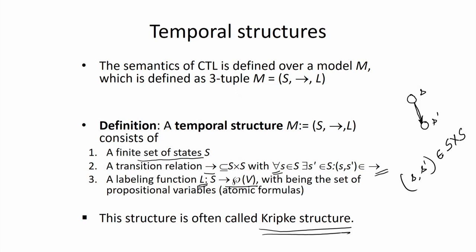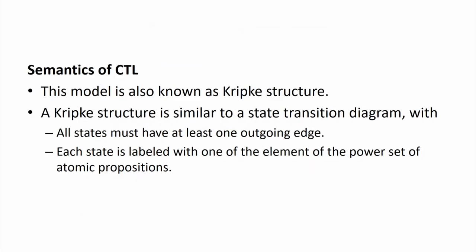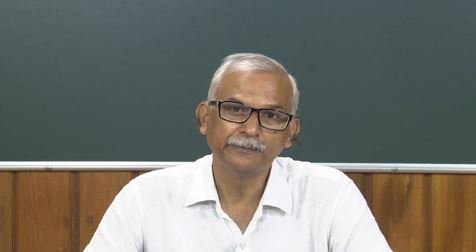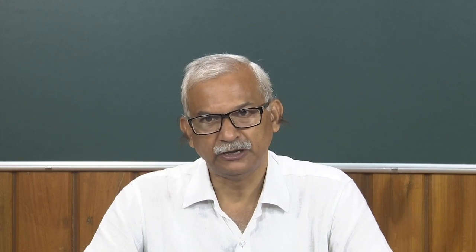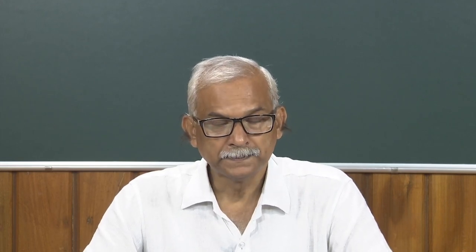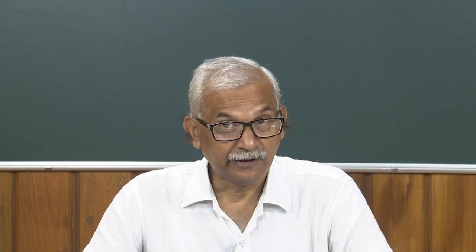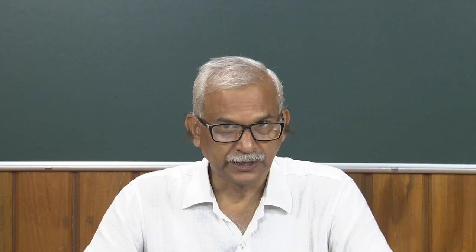Once we have these things, then historically this is known as a Kripke structure. That means, the truth value of a CTL formula is defined in a Kripke structure. So, what is a Kripke structure basically? It is similar to a finite state machine, but the transition relation has a special behavior, it is complete in nature. That means from every state we should have a transition to some other state, and along with that we have the labeling function. If we are working in a particular system, then if the atomic propositions are true in a particular state, that state will be labeled with the help of this particular labeling function.